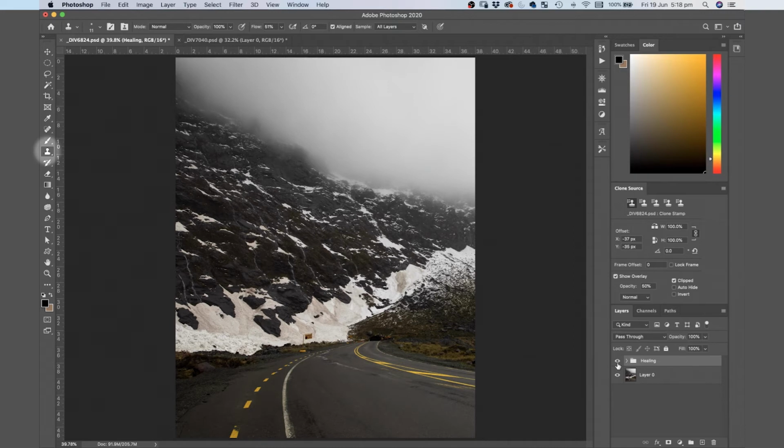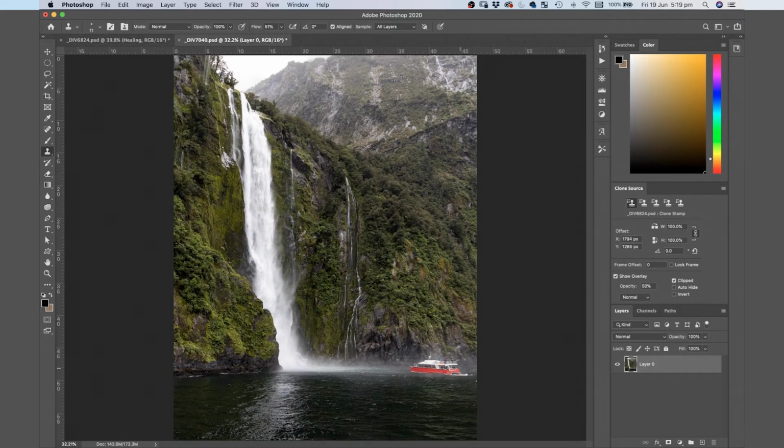Alrighty, moving across into the second photo, we're on the Milford Sound now and we have a distracting boat that is heading towards the waterfall that I was trying to take a photo of. It looks like quite a large object in the photo, and if I had to use the clone stamp tool or the spot healing, it would take a lot of time and wouldn't be as neat. So Photoshop has a super easy way to remove large objects, and that's called Content-Aware Fill. It is aware of the content around the selection and it will fill it with that essentially.